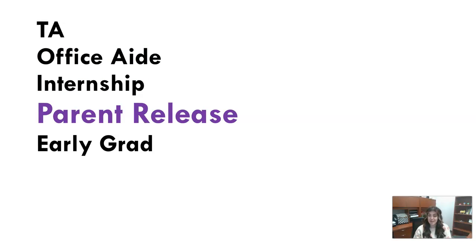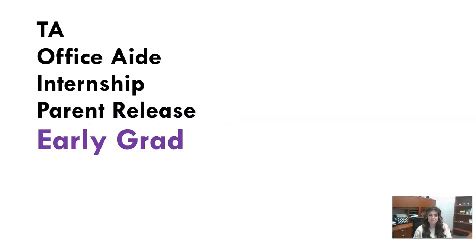So you'll select your 18 other classes that you'd like to take. And then in August, when the class change window opens, you'll rearrange your schedule so that you get those classes that you want to drop where you want your parent releases. You'll come get a parent release form from the counseling office, fill that out, get it signed, and turn that back in, and your counselor will approve your parent releases and put those in your schedule. So that way we can check to make sure that you're on track for graduation before granting those parent releases.